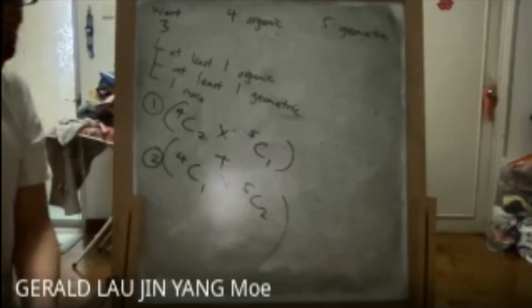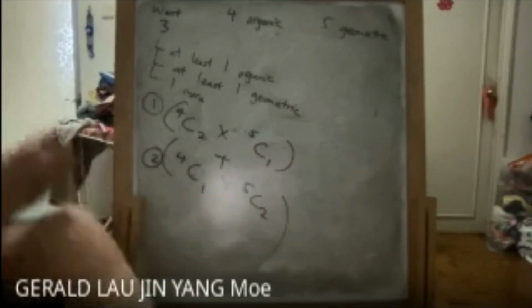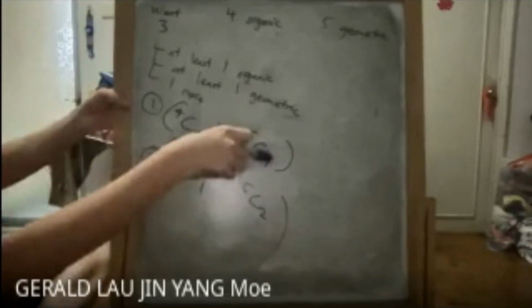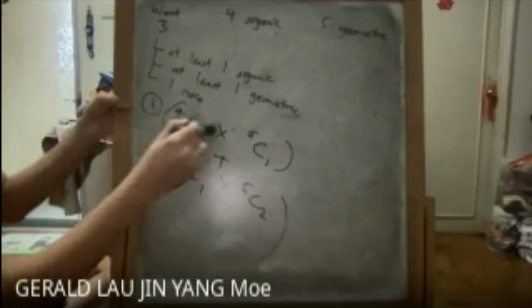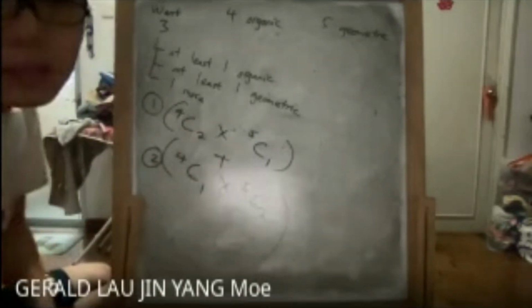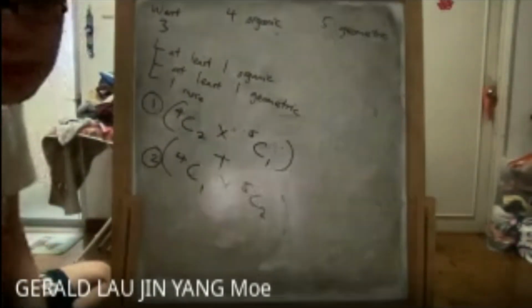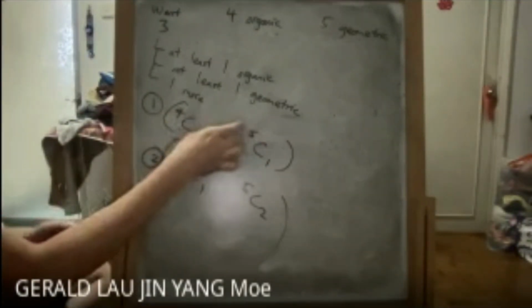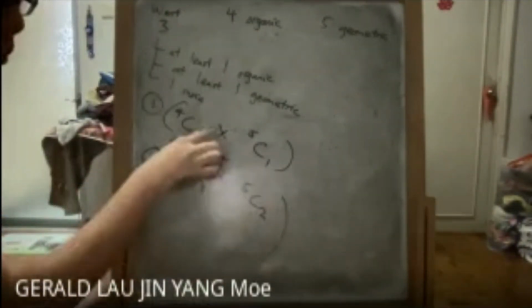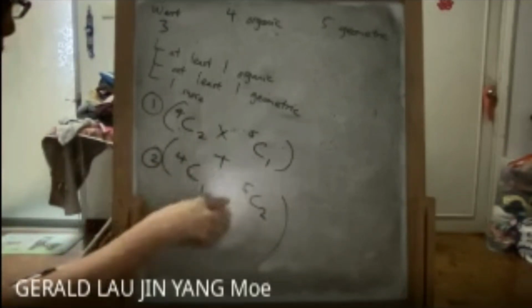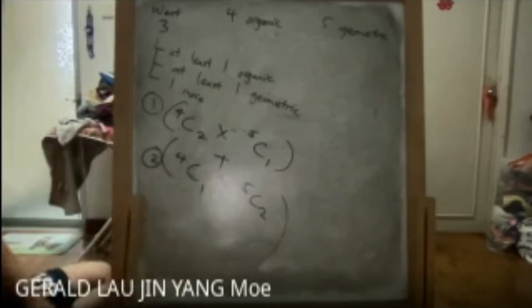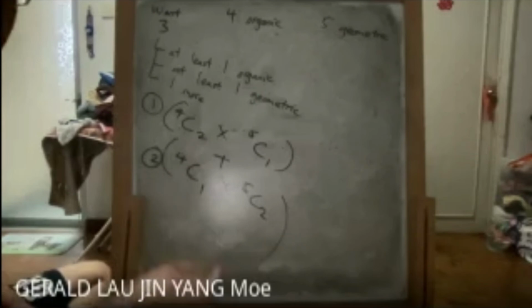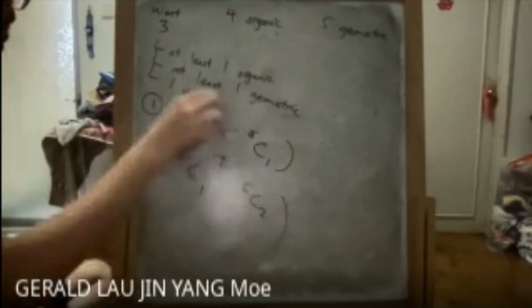Okay, so there you go. That means there are 2 possibilities lah. If I go with the organic, if I go with the geometric. So this one plus this one, you get your total of 70 ways. Can you understand? This is one set together to form 1 possibility. You must times. This one also another set you must times. But different possibilities add together, you plus together. Just like your tree diagram. You understand, right? When different possibilities add together, you have to plus together.